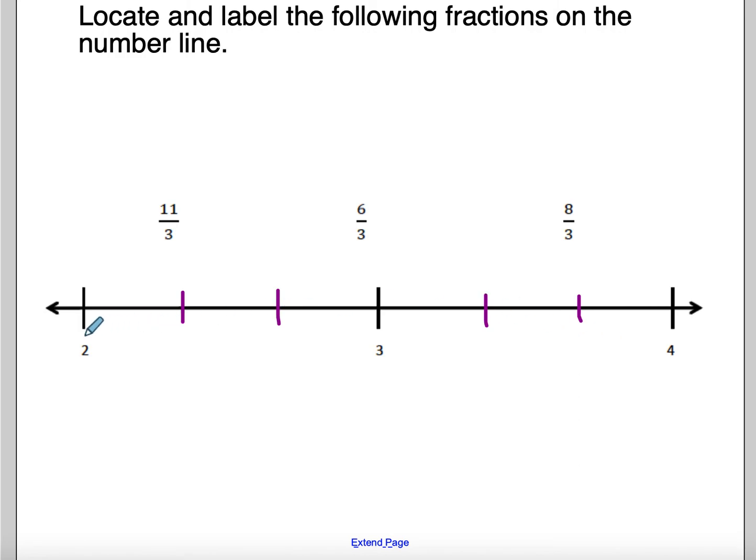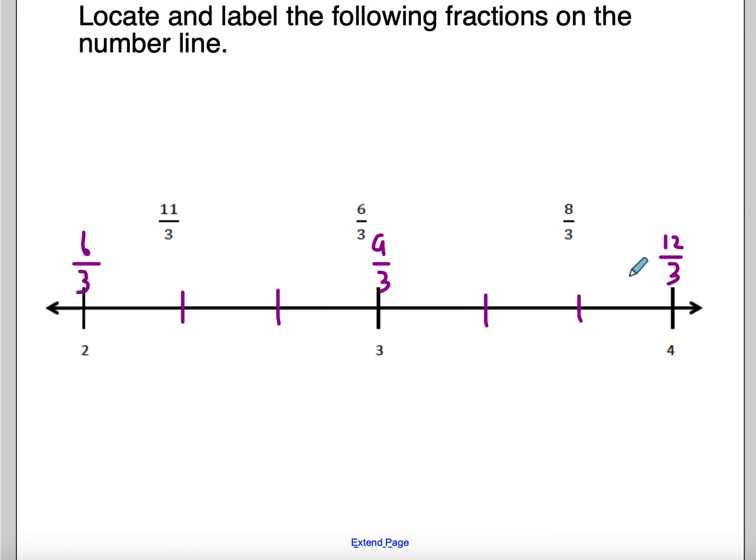How much would 2 wholes be in thirds? Remember, 1 whole is 3/3. So 2 wholes is 6/3. And if we keep going with that pattern, 1 whole is 3/3, 2 wholes is 6/3. Keep moving in that same pattern. 3 wholes is 9/3. So go ahead and write these down for our wholes: 6/3, 9/3, and that means that 4 wholes would be 12/3.